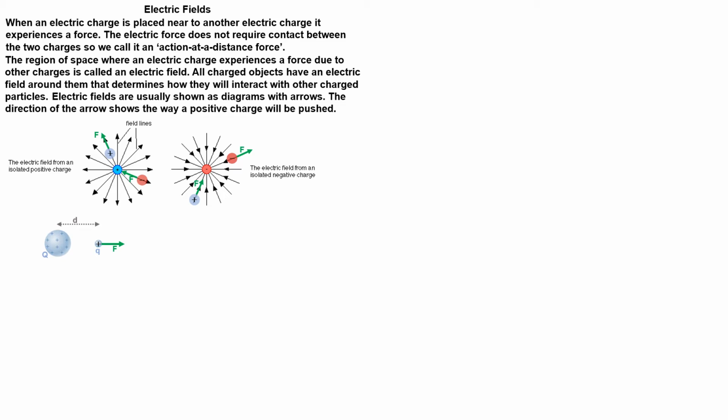Then, the magnitude of the electric field is defined to be the ratio of the electric force exerted on a charge small q placed at that point to the magnitude of that charge. The capital letter E is the strength of the electric field at that point in newtons per coulomb. Coulomb's law can be used to find how the electric field strength varies with distance for a point charge. We replace the force F with Coulomb's law to get the new formula for electric field strength.